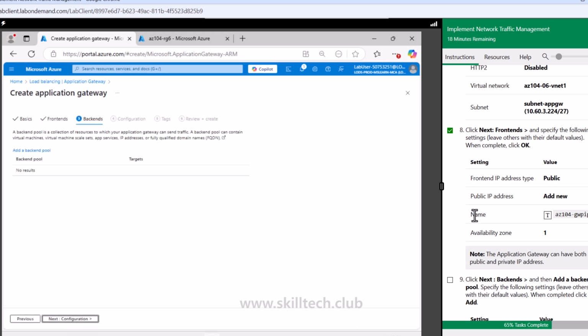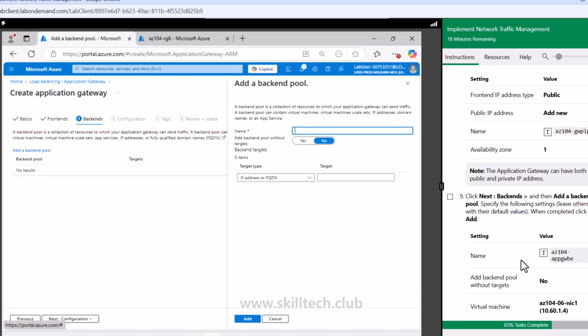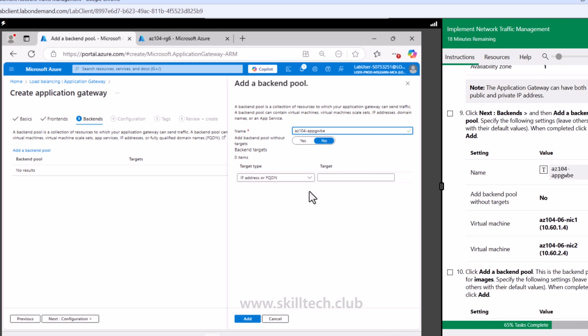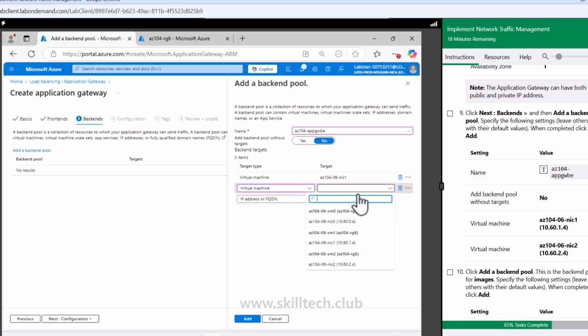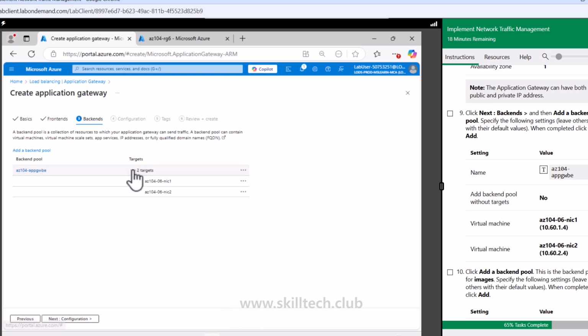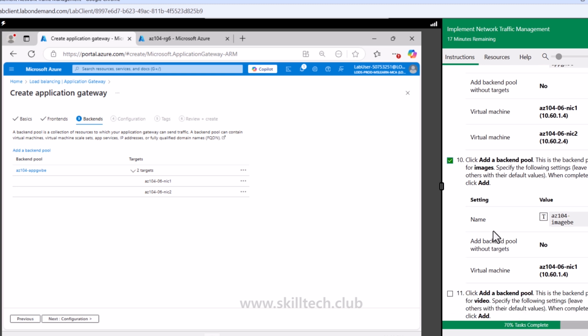Same like load balancer, here also we have backend, so we have to configure a backend pool for this. Let's add a backend pool. The name of this is going to be my gateway backend. In the backend pool configuration, we are going to specify virtual machines, and we are going to choose our virtual machines, which are going to be VM1 and VM2. So I'm actually choosing the NIC of both the virtual machines inside this. I'm going to click on add. You can see 2 targets are nothing but 2 NICs which we have added, which means that my backend pool is successfully configured with this.